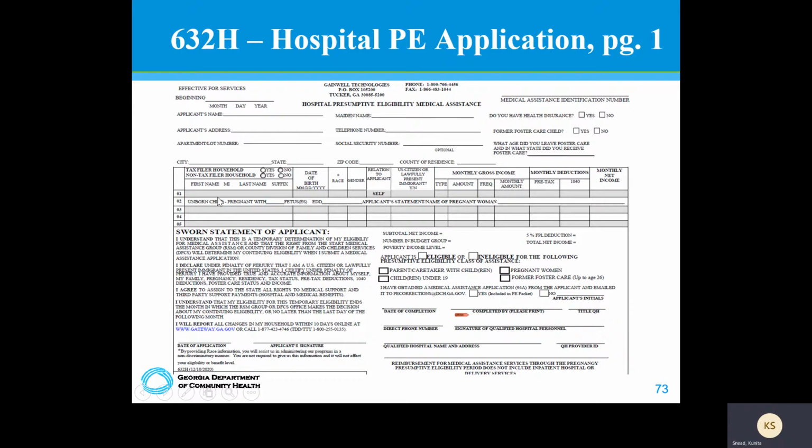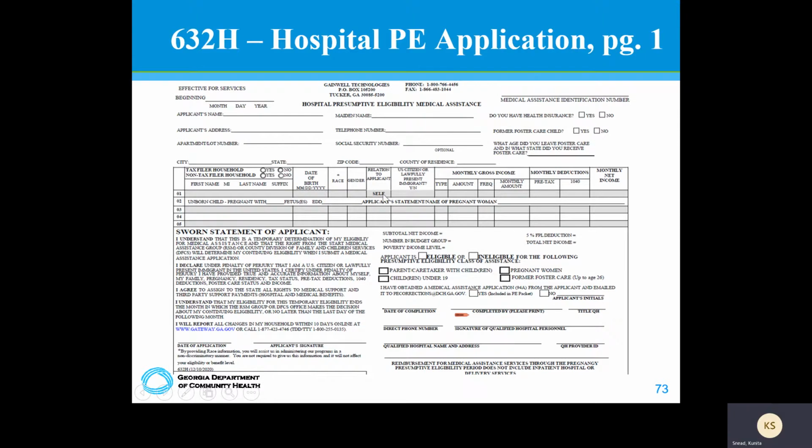And then on the next lines are where you're going to fill in everybody that is part of their budget group. These are the people that should be listed on this application. So whether everybody wants to be looked at for presumptive, it doesn't matter. If they're applying for presumptive or not, they still have to go on this application. Or if they already have Medicaid, if they are a part of that applicant's budget group, they have to go on this application. So on line 1, of course, is going to be the person that you put up here. So that's always going to be your applicant.